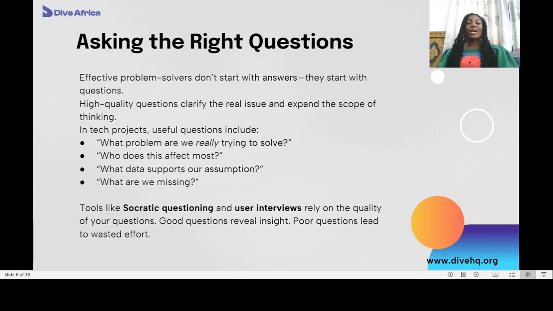So when we're talking about Socratic questioning, the word Socratic is from Socrates, the philosopher, right? So it's named after Socrates, the Greek philosopher, who used questions to guide the student to discover truth about themselves rather than giving answers. So when we are using Socratic questioning, the goal is not just to get a quick answer. The goal is to encourage reflection, reasoning and better decision making that is going to be beneficial for everyone. Everybody will be able to benefit from it. So that's the goal of what we are trying to achieve.